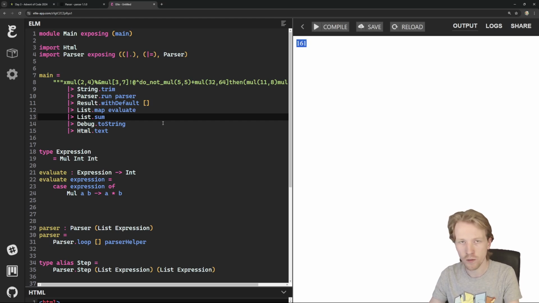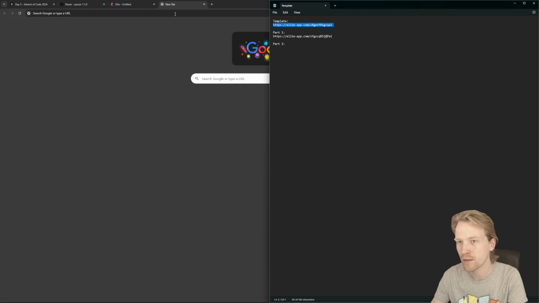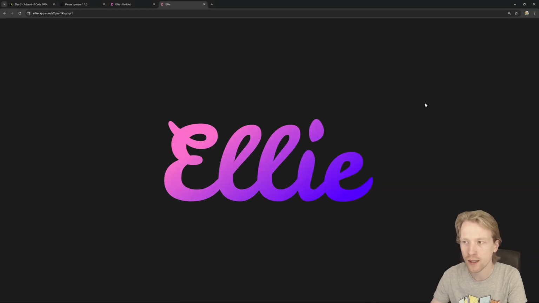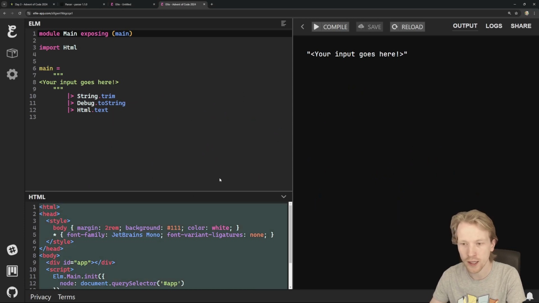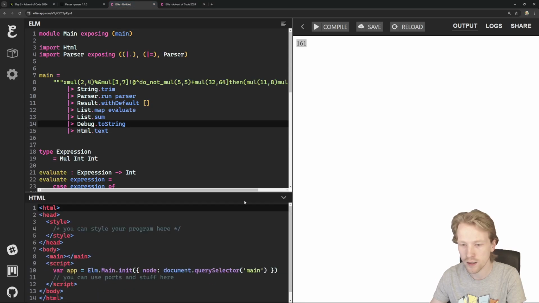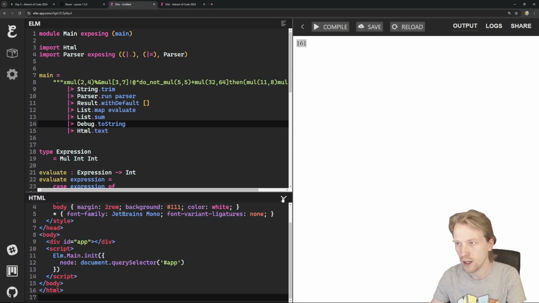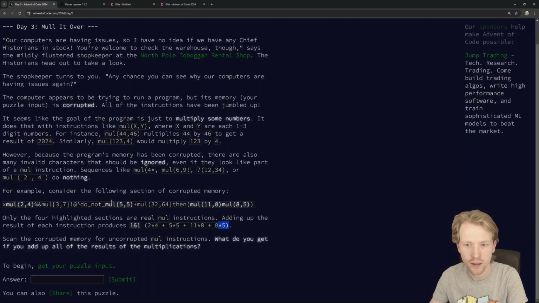Cool, 161. And I just realized that the screen here is totally white and bright and blinding. It's my bad. I have CSS to fix that. Let me grab that template for you. This is a part of my base template, to make it a little bit nicer for streaming. So I'm just going to copy this HTML and CSS and put that in here, so you don't need to be looking at this glaring white background. But 161 is the answer that they got, so I think we're in good shape.